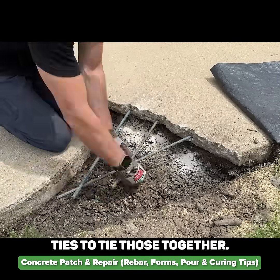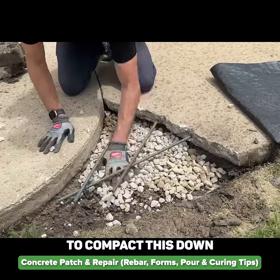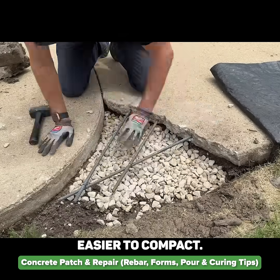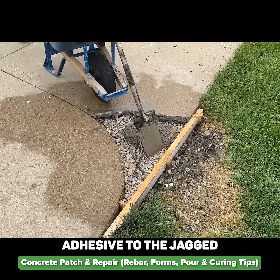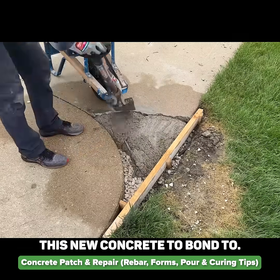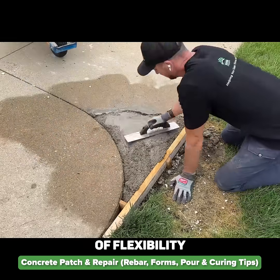The three pieces will use two small wire ties to tie those together. I probably should have put aggregate in first — that would have made it much easier to compact down. The rock's a little large; it is nice to have a mix of three-quarter inch rock down to fines, which makes it easier to compact. I did wet down the area first and also applied that white adhesive to the jagged concrete slab with the rod coming out of it — that is the side we want the new concrete to bond to. We're going to have an expansion joint at the curb side to give it a little bit of flexibility in the future so it can move independently.